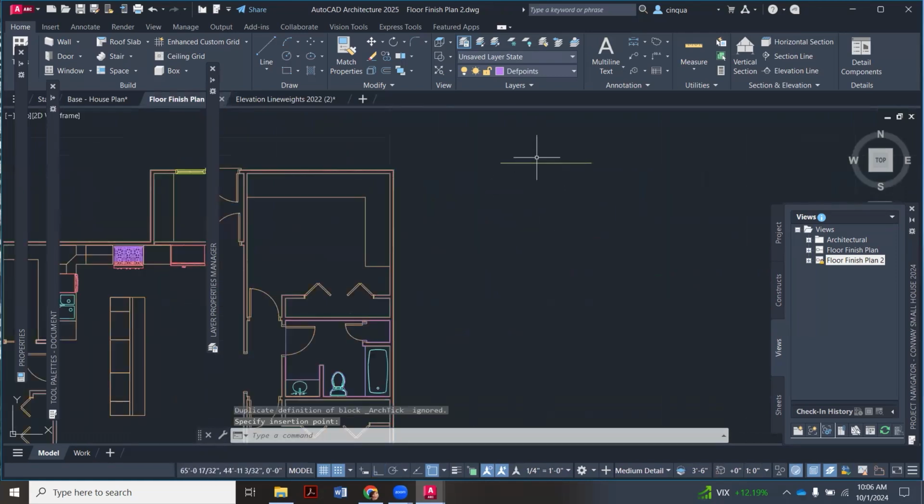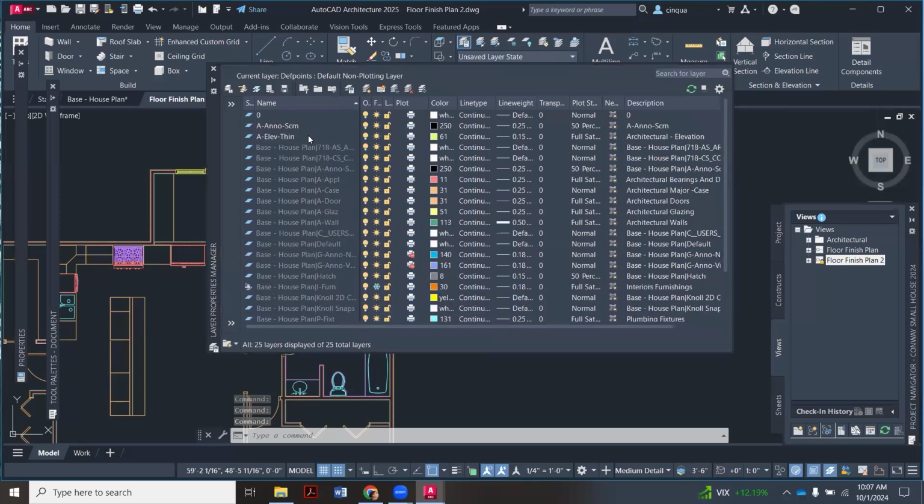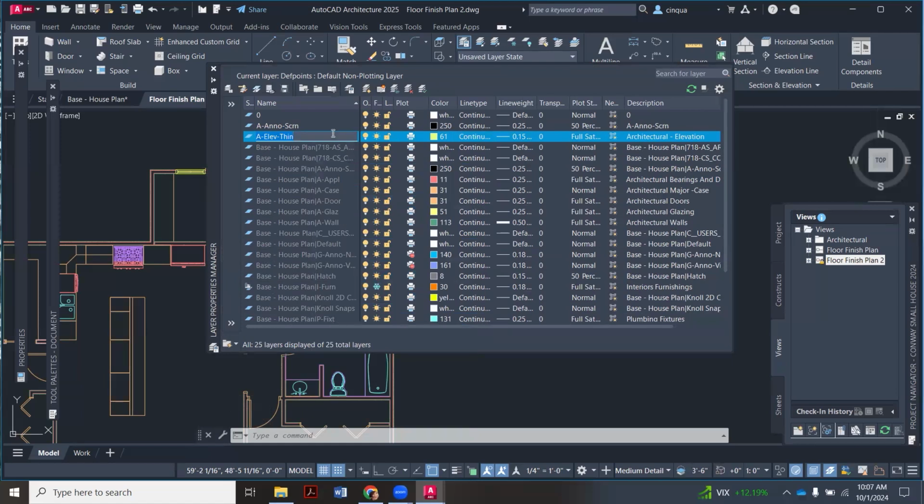All right, so right now, if you click on it, the line type is A elevation thin. We just want to rename this right now. What I explained in class is this acts as a very nice, sharp, fine line. So this is a good kind of drawing tool for our floor pattern. So we're going to go back up to the layer editing right here. It's that button right there. I'm double clicking. And then you're going to scroll all the way to the top. So this is A elevation thin we just brought in. You're going to right click. You're going to now rename it. It's about 1/4 of the way down. And instead of A elevation thin, we're just going to call this A floor finish.